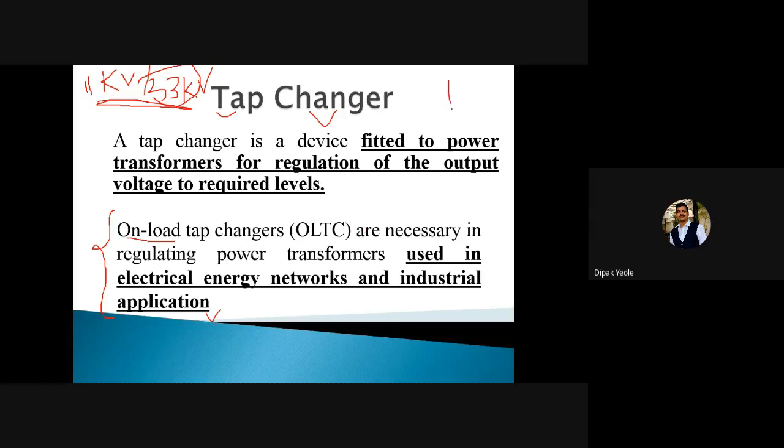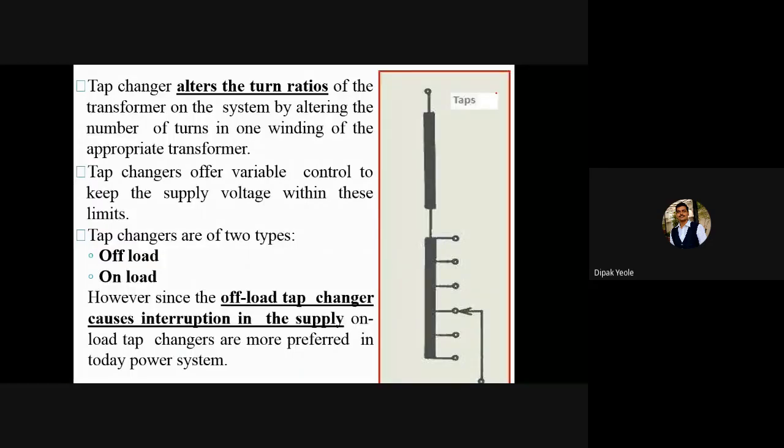तुम्हाला कळत असेल आता की पॉवर ट्रान्सफॉर्मर हा तुमचा कंपनी मधून येतो. Yes, and you have to use one component that is called a tap changer for this. Yes. Now here you can see the taps are provided. So here you can see the different taps are provided. So this arrow indicates the selection of this particular tap. The tap changer alters. What does it alter? It alters the turn ratios.